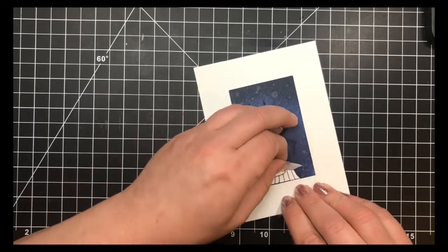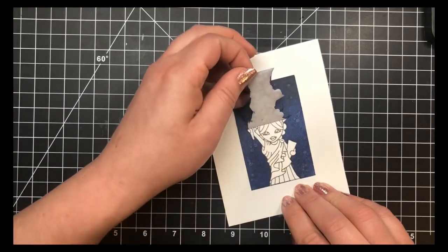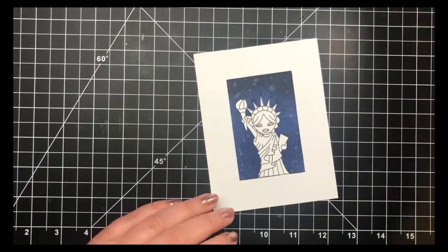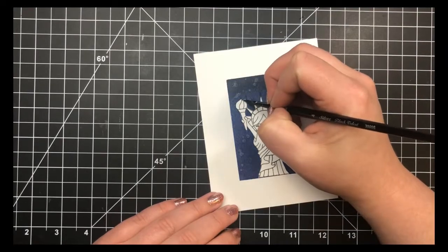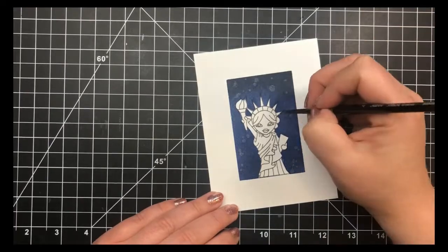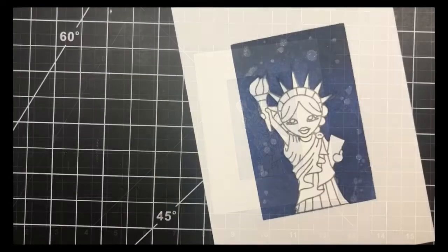For the little areas that my mask was peeling up and I got some of that distress ink on there, I just took a damp paintbrush and just added a little bit of water. You don't want to add too much, and dab that up with a paper towel. It's not going to take up everything, but it'll take up enough.